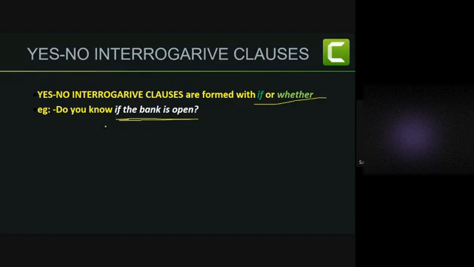Will Ali come if we invite him? Does Suha know if it will rain? In this way, the yes-no question is formed using does, and we can form it using if or whether. If and whether have the same meaning. Do you know whether the bank is open? Do you know if the bank is open? The same meaning.